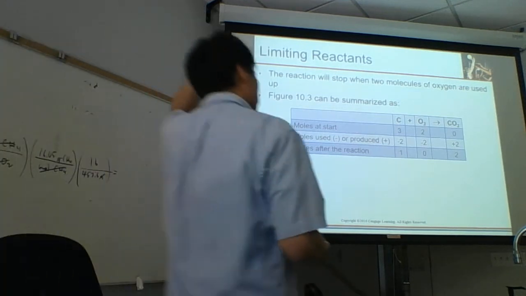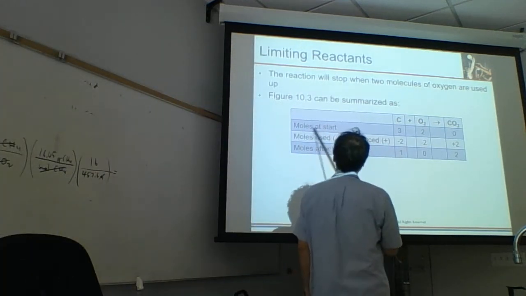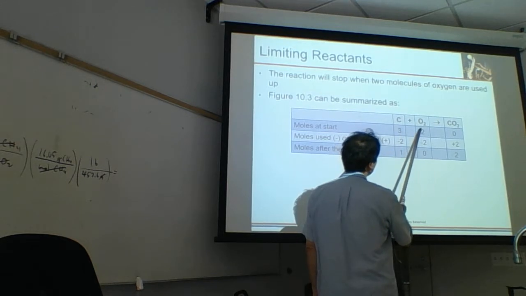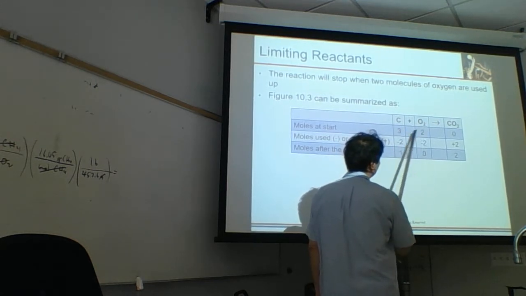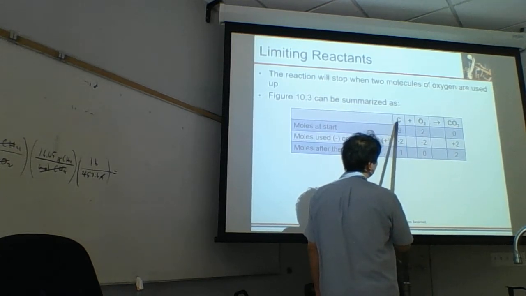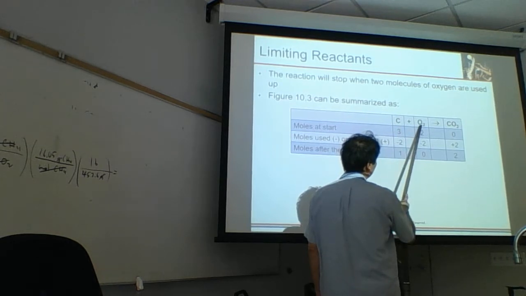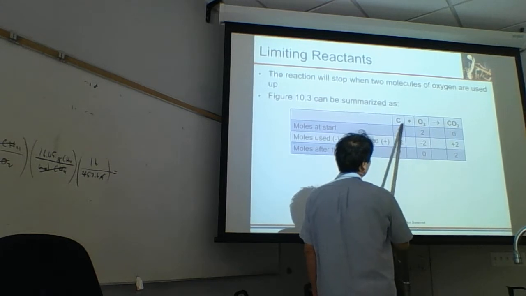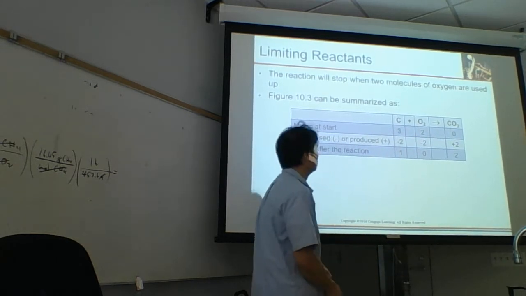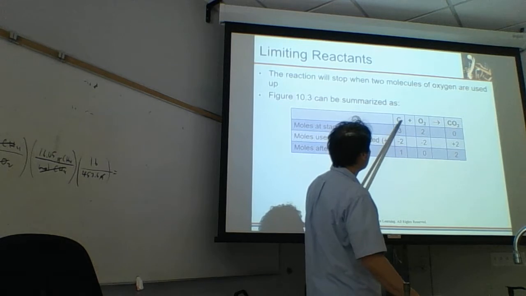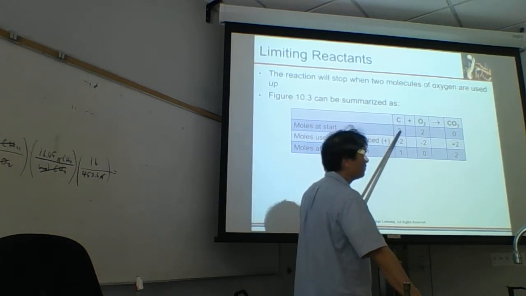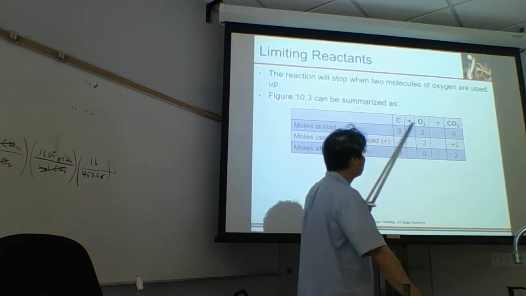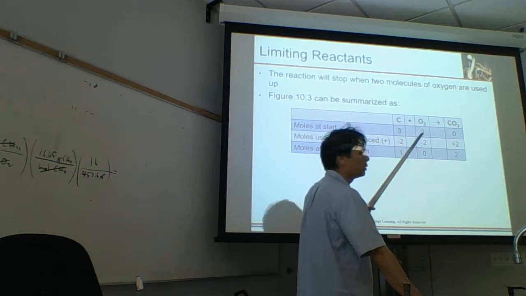You just see how many moles you start off with. If I have 3 moles of carbon and 2 moles of O2, that's the comparison of moles. What I'm doing is comparing it to the ratio that's required. For this particular reaction, a 1-to-1 ratio is required. So for every carbon, I need 1 O2 to form CO2. This is the reaction of carbon plus O2. Well, when I look at the number of moles, I need a 1-to-1 ratio, but I don't have that. I have three carbons and 2 O2s, which means I'm going to run out of one first.